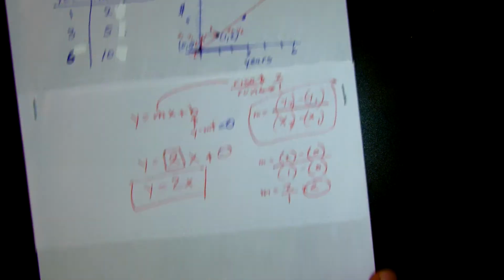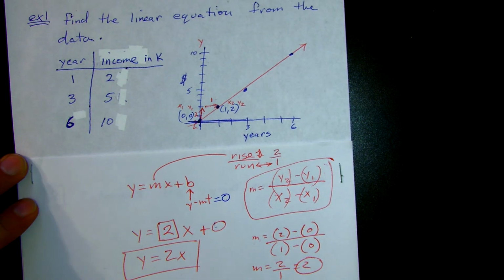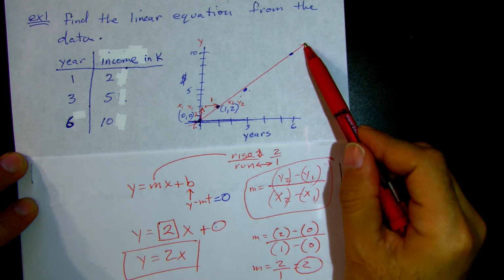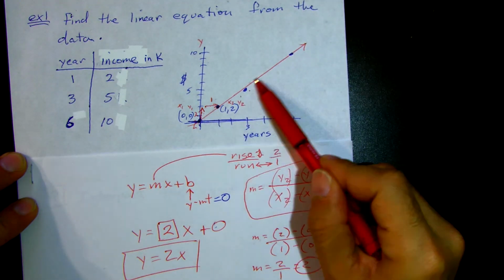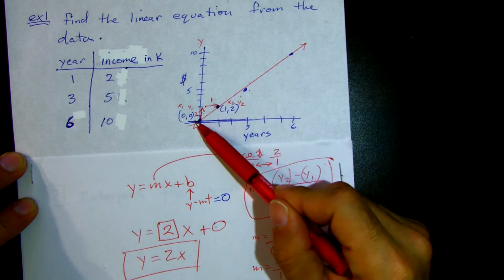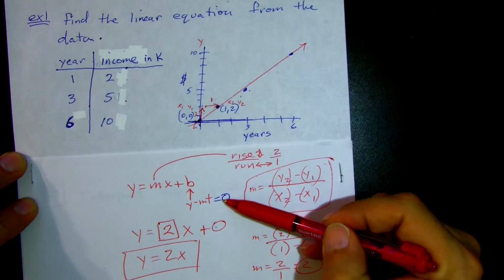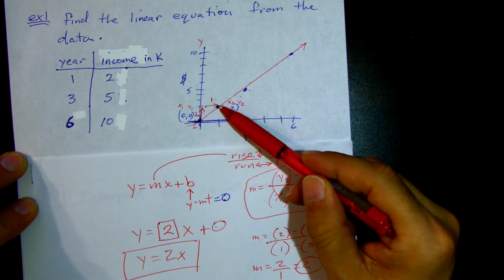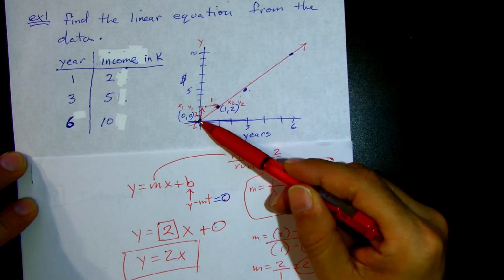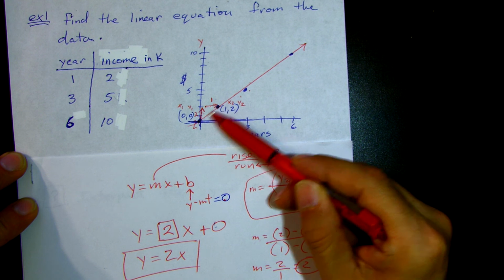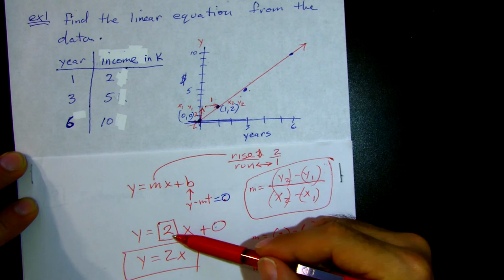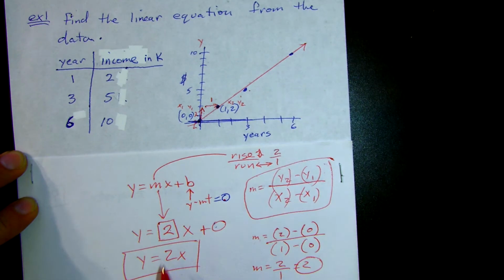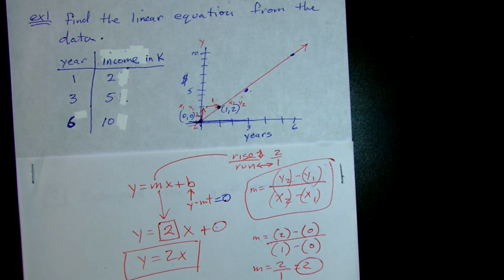Let's look to see what we did. We plugged in the points. We made a line that went approximately best fit through the points. We found the y-intercept was 0. We then picked 2 points on the line, and found the rise over run to go between those 2 points. That is 2 over 1. We plug it in for m. And we clean it up, so we have our final equation. Question?